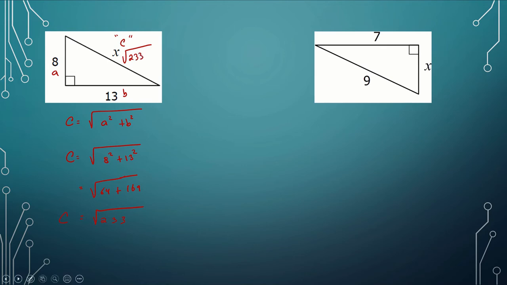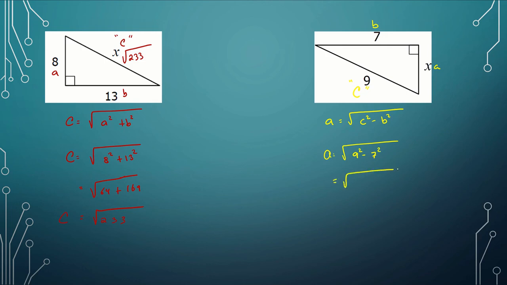So look at the second one. We approach it the same way. The very first thing that we're going to do is label. Now, what we label the sides doesn't matter. What we do care about is what we label C. So that's A, that's B. So in this case, well, to make it easier, that's B, that's A. And so in this case, we're looking for A, which is telling me I'm going to use the square root of C squared minus B squared. And I'm going to substitute in what I know. So C is 9, B is 7.